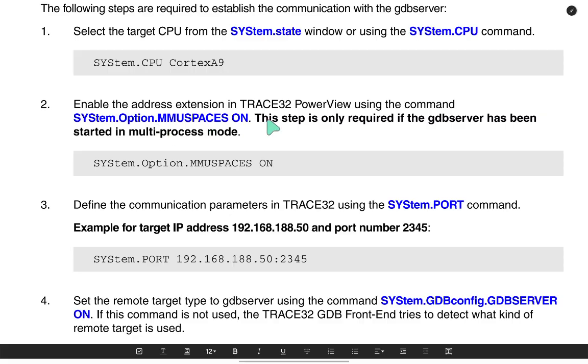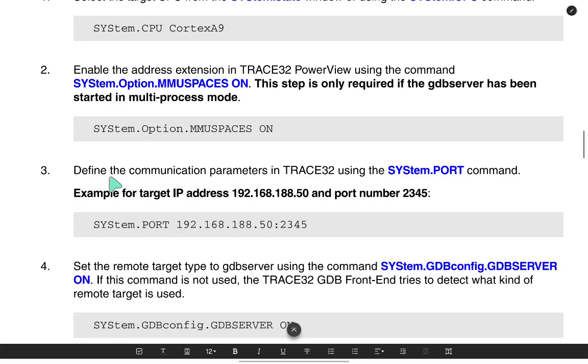This step is only required if the GDB server has been started in multiprocess mode.